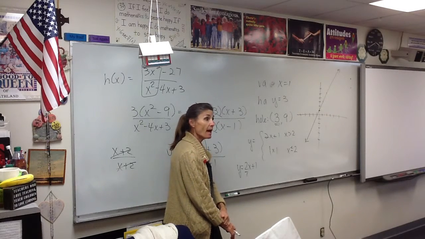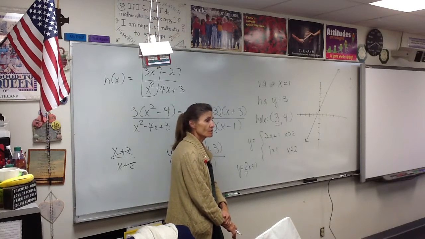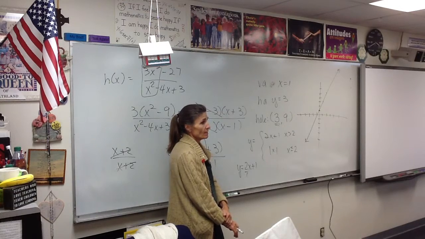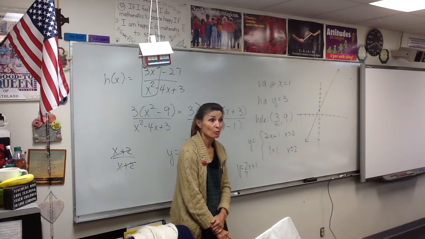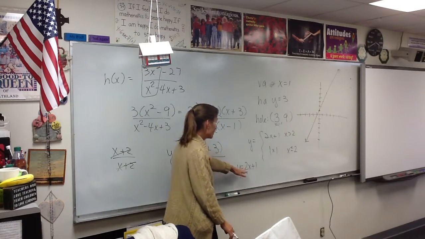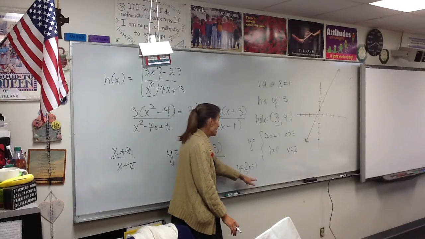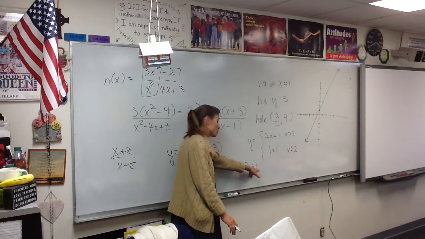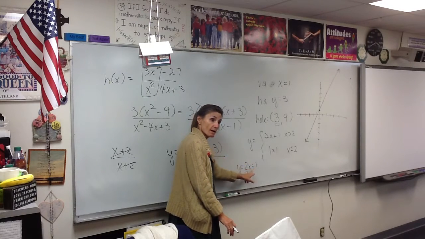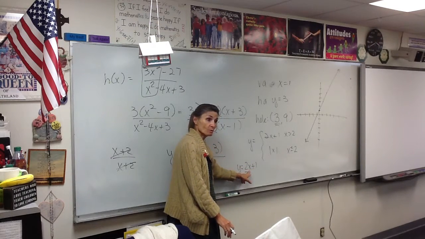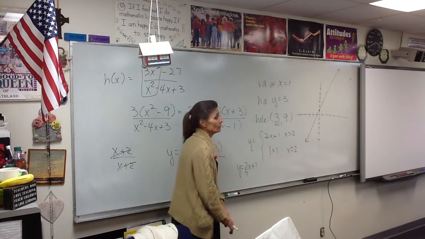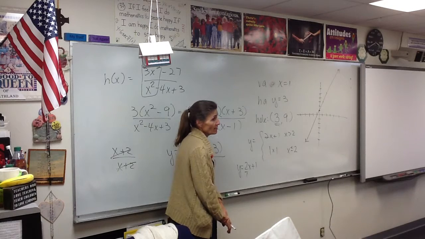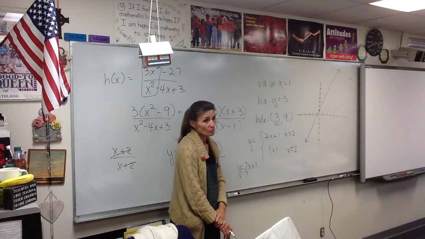You are not allowed to be confused at this point, because you have been graphing lines since you were in 7th grade. All this is a line. The y-intercept is 1, and the slope is 2. Now, I only want part of that line. Remember, this is the kind where we have to erase part of it.